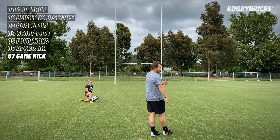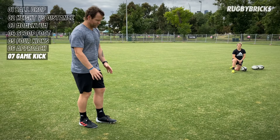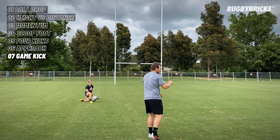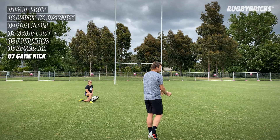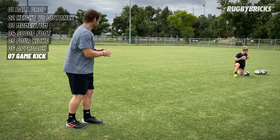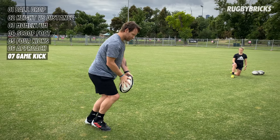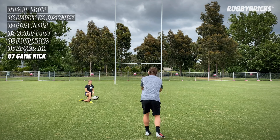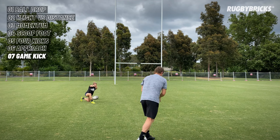We've dropped back to the pocket in-game kick. The key thing here is balance. If we do get a bad pass, get that ball straight back to your kicking position as soon as possible — not above your head, not too low. We need to get into that set position where we feel at home and we are in control of our body. I like to have my left foot forward so that I can take that small step and get into my kick with a little bit of momentum. Good pass — let's execute. I'm balanced, I'm slow, I trust my timing. Three points!